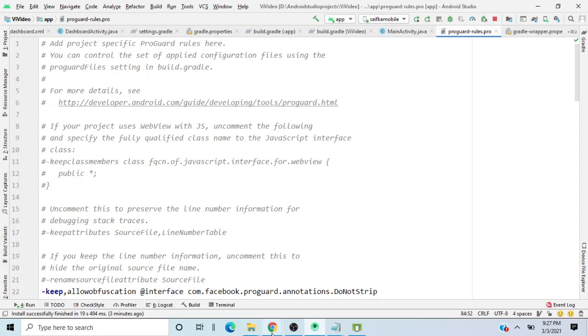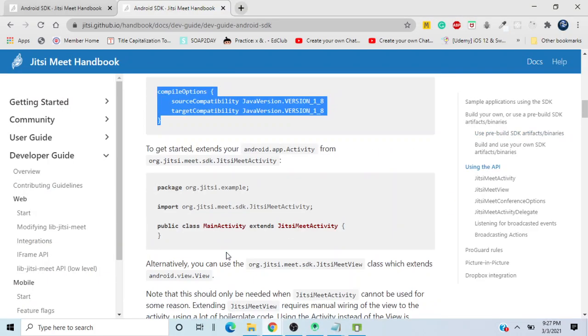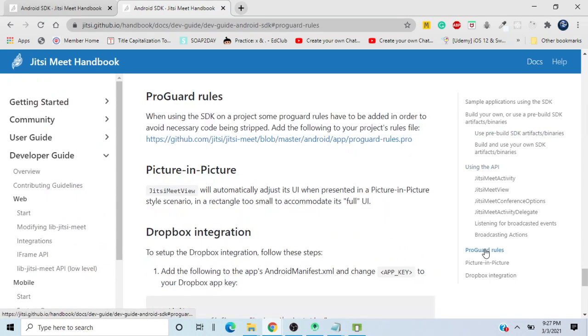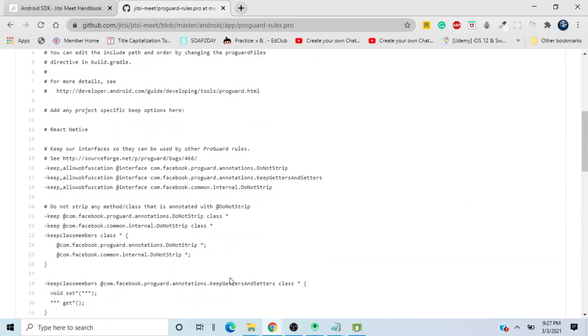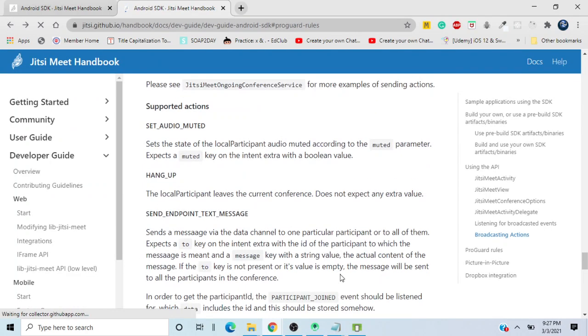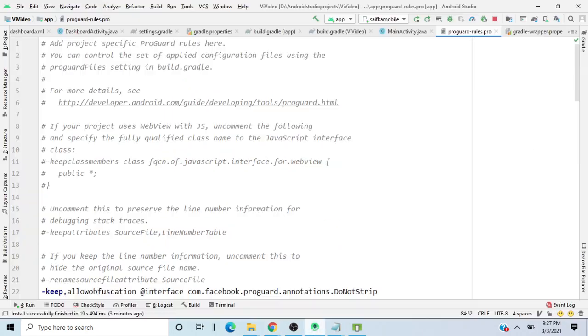I got it from the Jitsi website. So over here, as you all can see, the ProGuard rules. It just gave me the ProGuard rules from here. Why do you have to go over here when I am providing you the ProGuard rules? It's a very important thing that you should do, and I guess everything will work fine now.